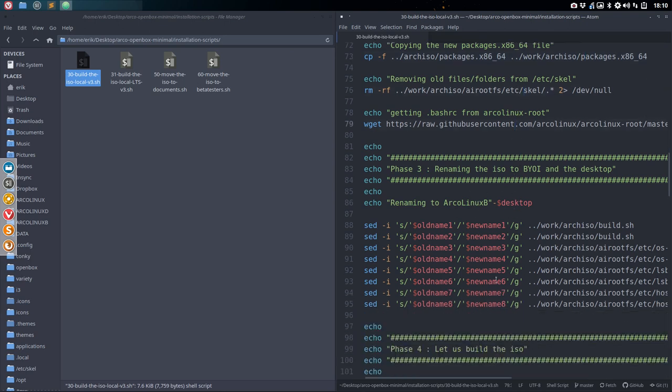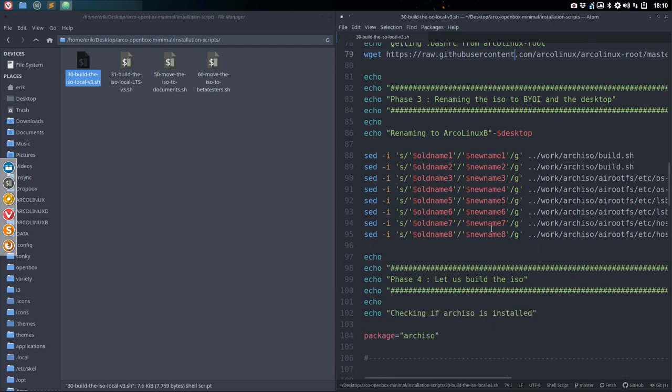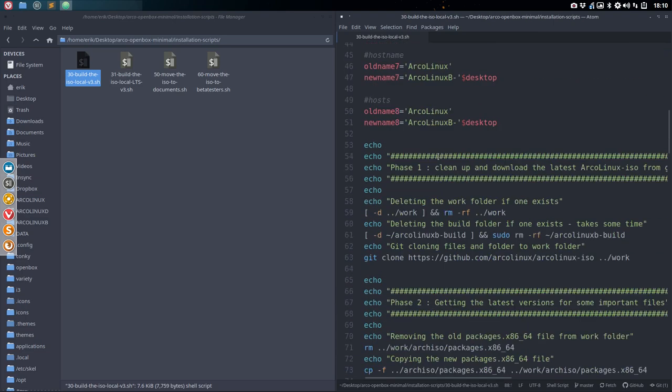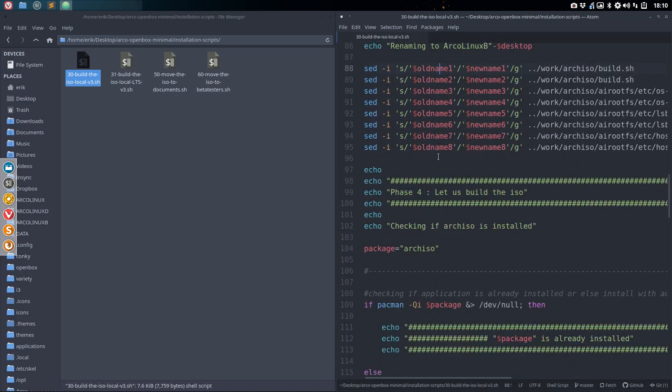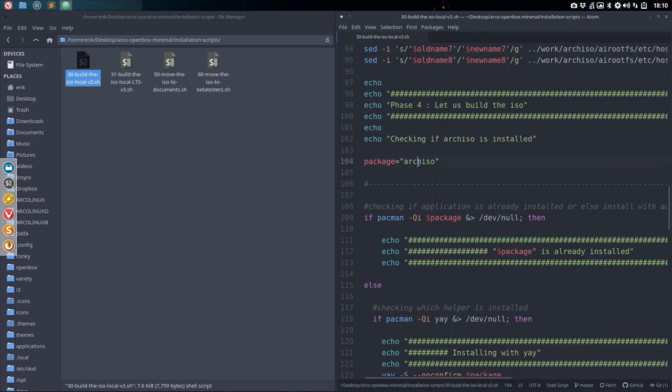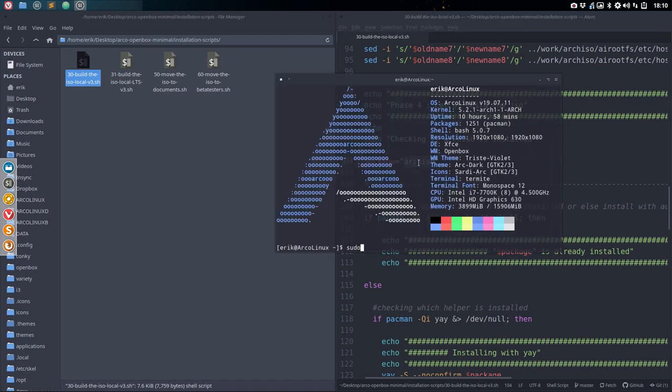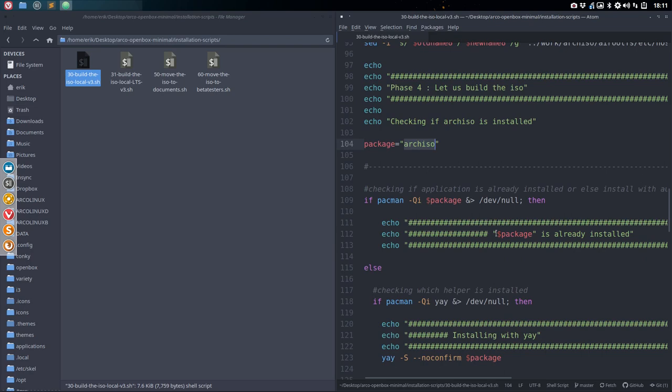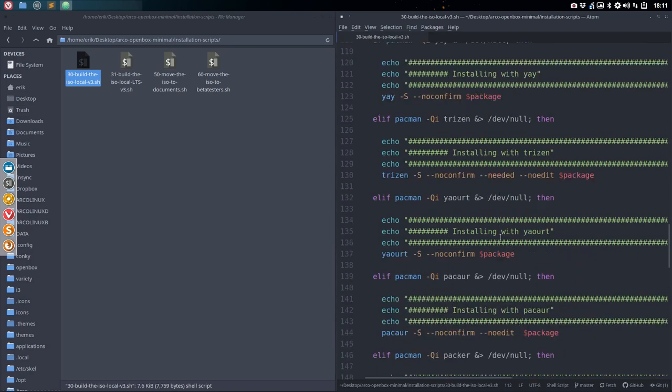We're going to rename everything, rename it to this old name one, you know, up here, old name one, old name two. It's all going to be renamed. And then it's going to be checking if Arch ISO is installed. It is installed. I've gone through the motions already. Sudo pacman -S archiso. I've done that, like this. So it's just going to skip and say, oh, package is already installed. Moving along, it says.